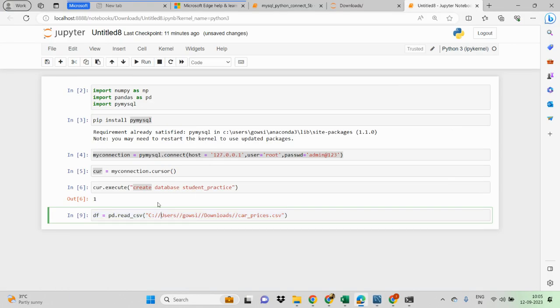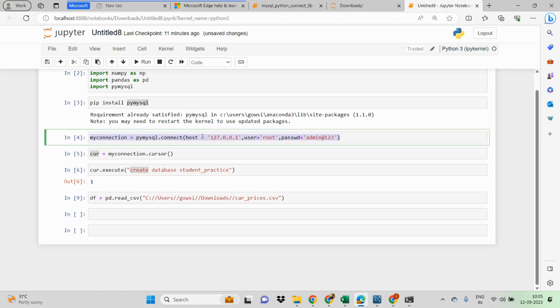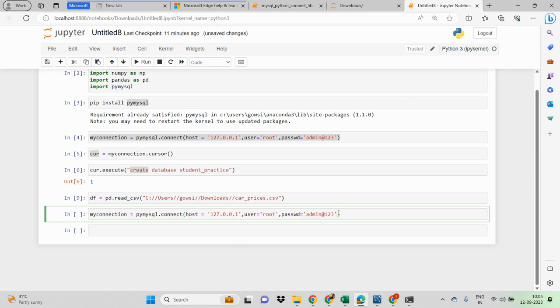So now I want to establish the connection again, because right now I'm going to pass everything into my database. The database is created now. Hereafter, whatever I do, the connection needs to be between that database and Python. So I want to mention the database name now. It's student practice. Now the connection is established particularly between that database and Python. Whatever operation you do here will be stored in, or affect, that database. It executed successfully. Again, I'm giving the cursor.